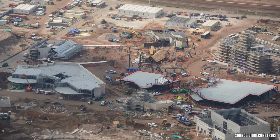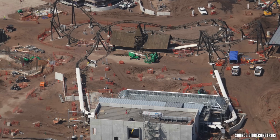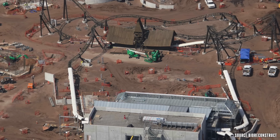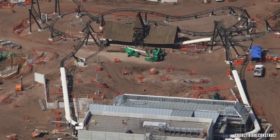And if we look at a grand aerial shot of the entire land, you can see where the entry portals may be located, leading you into the village, obviously leading up to the main attraction, which is rumored to have Castle Frankenstein as the facade. And then right to the left of it, we have the rumored Wolfman coaster, which we reported earlier this month that track work is 100% complete. Right now, they're doing different shaping and framing for the queue and the loading station. Lots more detail has gone into that covered section of the coaster, which is rumored to be a spinning coaster.